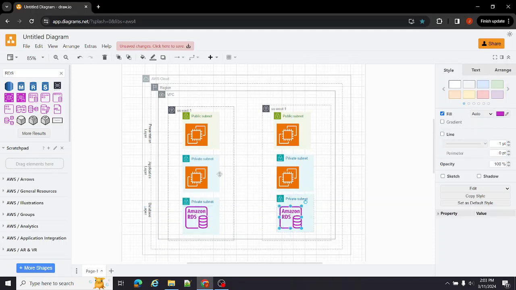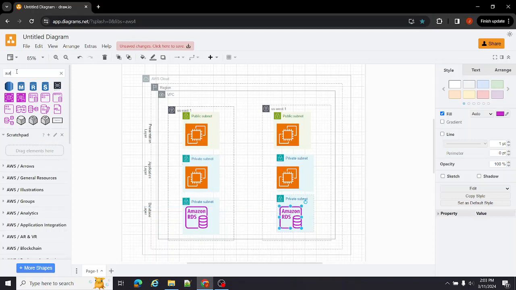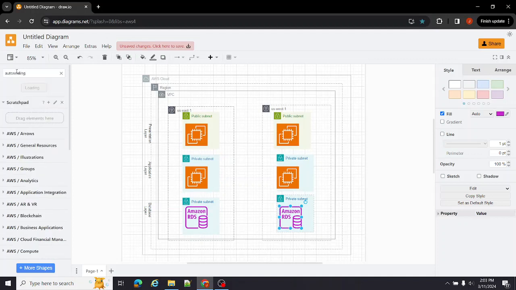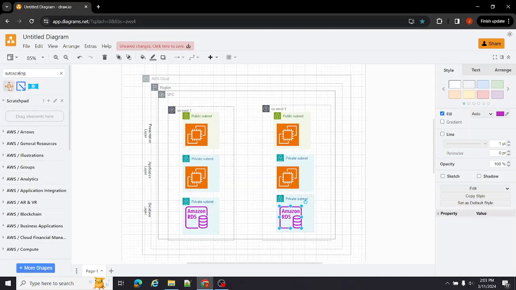Perfect. Now let's put our EC2s in autoscaling. Because I like to have my EC2s under autoscaling so I don't have to worry about them scaling.